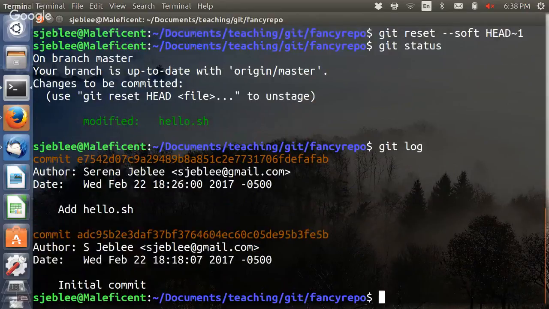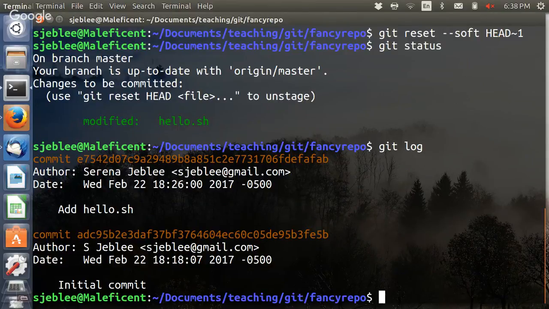Any questions about that? And you can do this with as many commits as you want. So the HEAD thing, you can do HEAD~3, 4, 5, 6, however many commits you want to go back. Although I wouldn't advise doing that. Okay. And so, yes. If you do like HEAD~3, does it keep all the changes still, or just moves it back? If you do soft, it keeps all of the changes, but just undoes the commits.